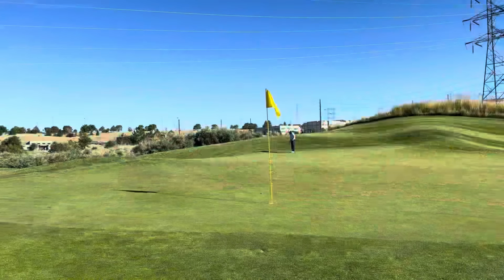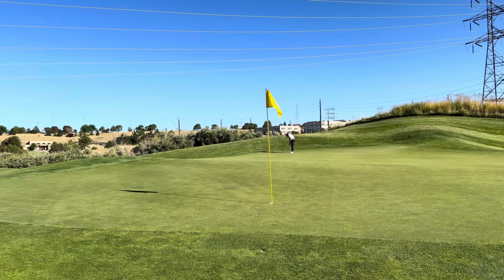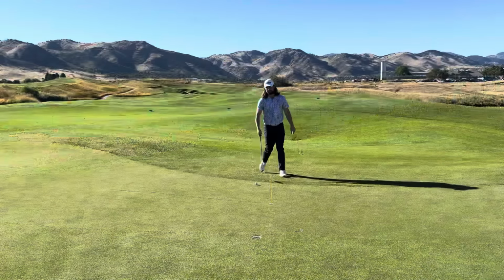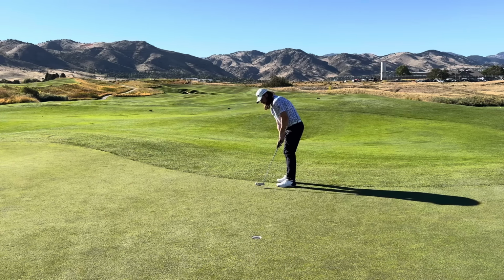This pin was a little wonky because this pin location, I don't know if it would be like this in a tournament, because if you're beyond that hole, you can't stop it. I hit about as good of a putt as I could hit. It barely made it to the top of the crest, and there was just nothing I could do. That ball was rolling to the fringe regardless of what I did. And I think I did great to keep it on the green. So that definitely made getting down in two from there a lot more difficult.